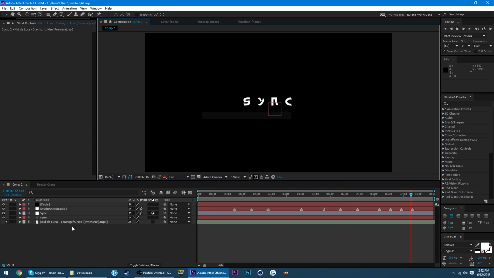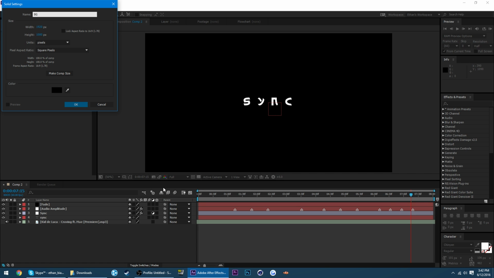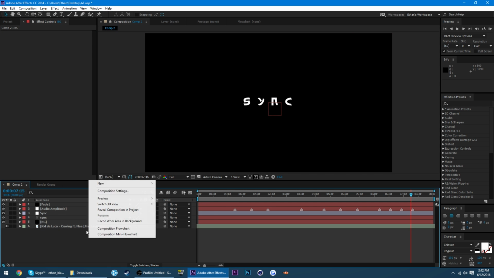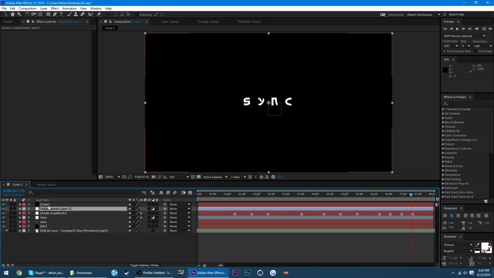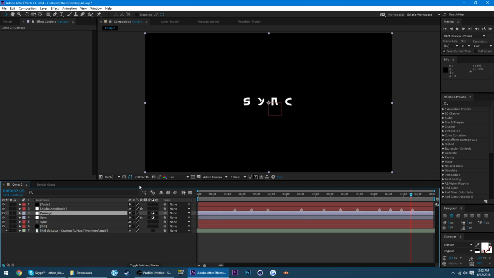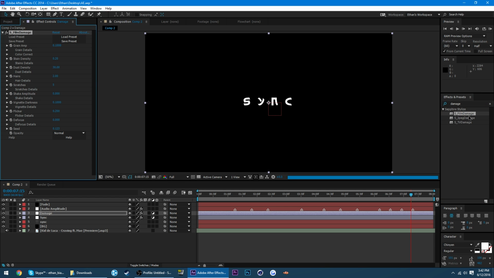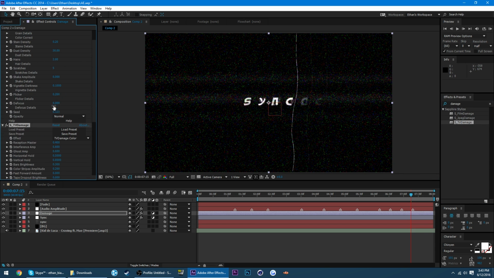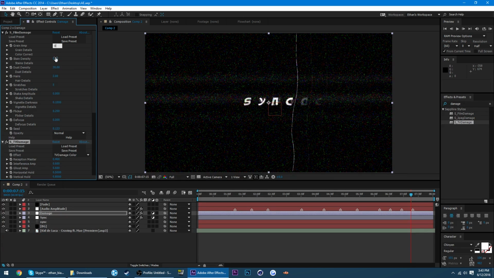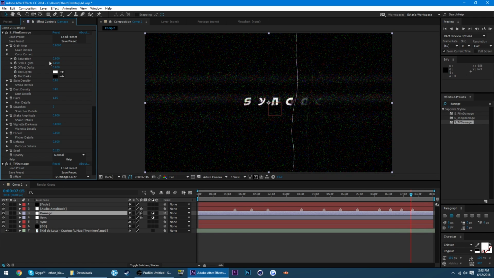I know something. People ask this all the time. How do you do that damage thingy with the black? Alright, here. So we're gonna add damage, so you'll understand what this is. So just name that damage. Alright, and then these are Sapphire things. So add film damage and TV damage, right? Now put the grain amplitude to 0, the stain density to 0.05, put the dust density to 5, the hairs 1, scratches 2, vignette darkness 0, flicker 0, and then click on color correct, and then put the saturation to 0.